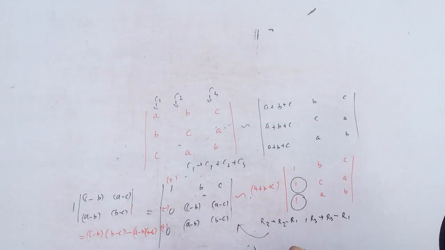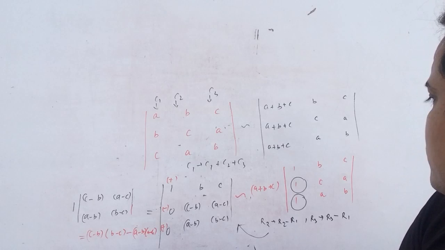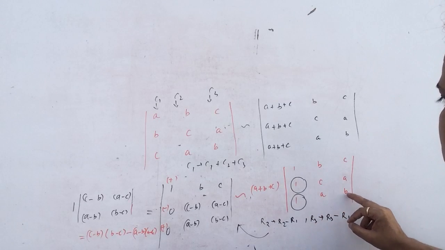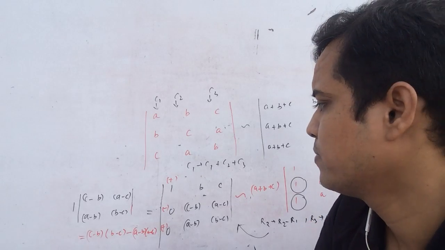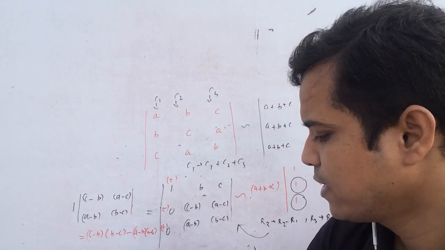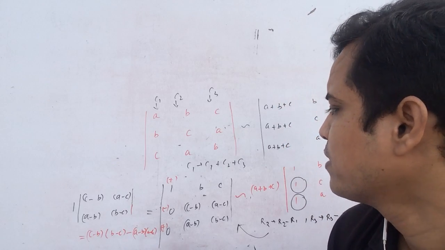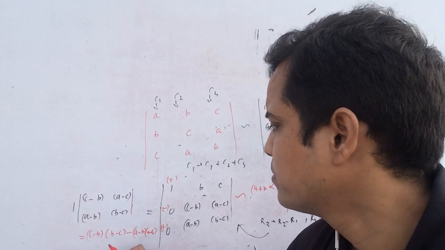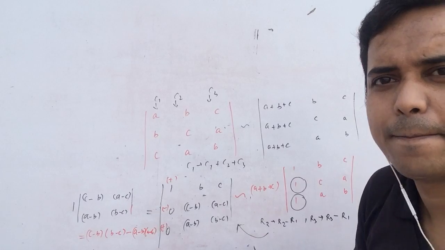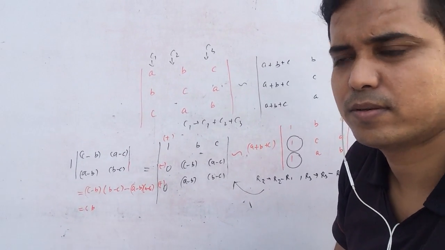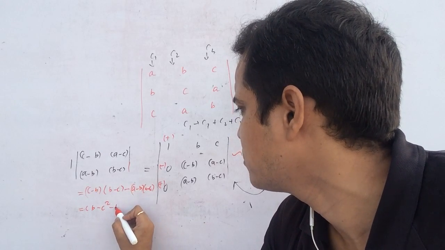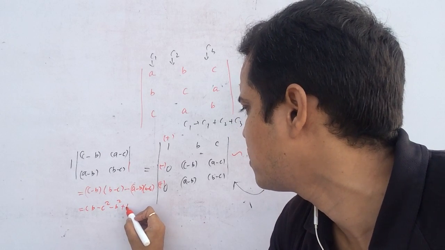Okay, here. So what is this? C minus B, A minus C, A minus B and B minus C. All right. So you are not getting anything common here. What would you get? Okay, just multiply it. CB. Okay, I hope you are able to watch. Okay. CB minus C square minus B square plus BC.